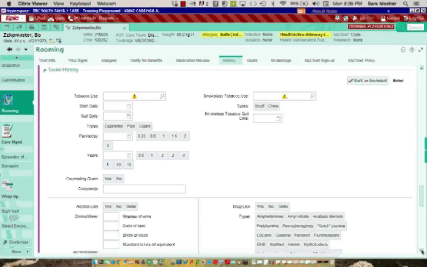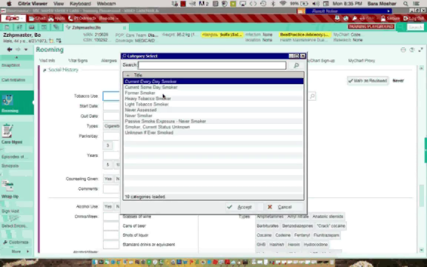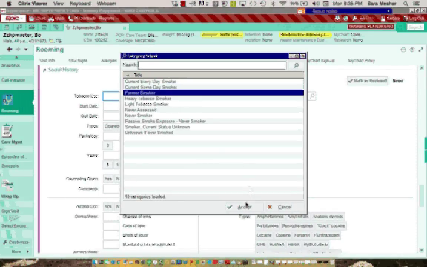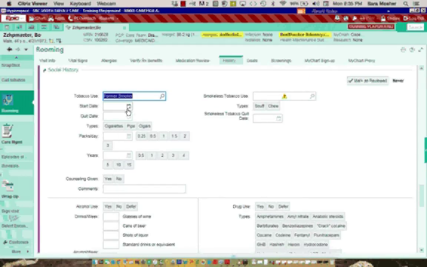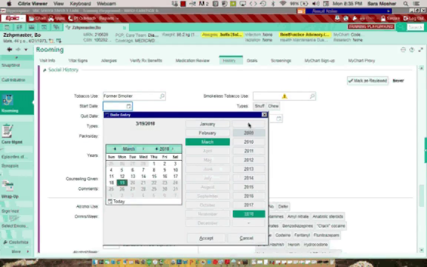Here in social history is when we get to a little bit more detailed questions about the tobacco use. So make sure you fill this out. This is a requirement in the annual wellness visit. We'll say this person was a former smoker, and he says that he started way back, his date of birth is 73. So we'll say he started in 84.